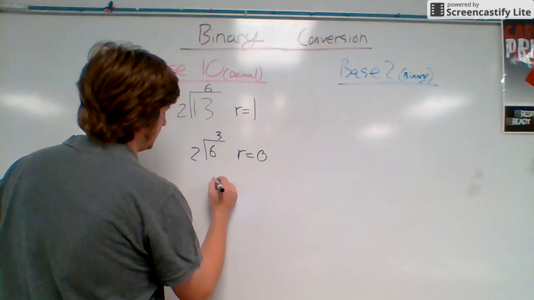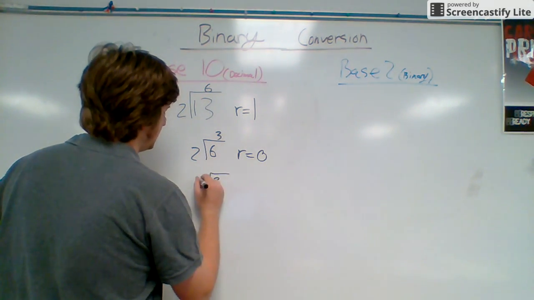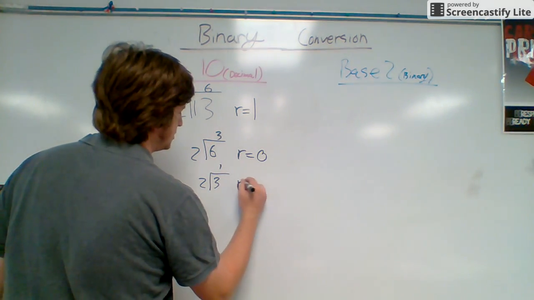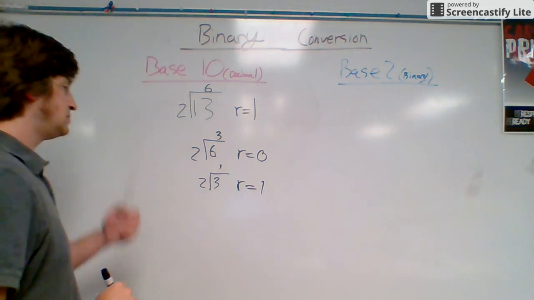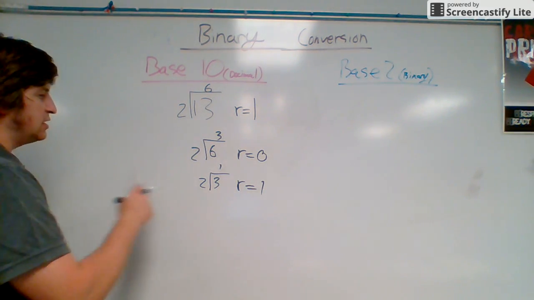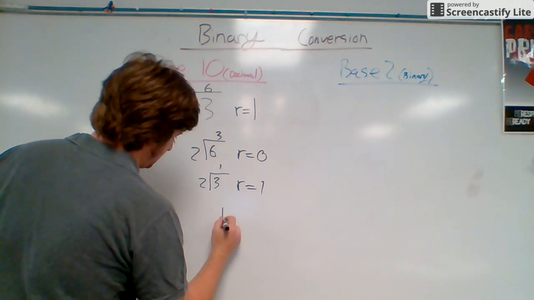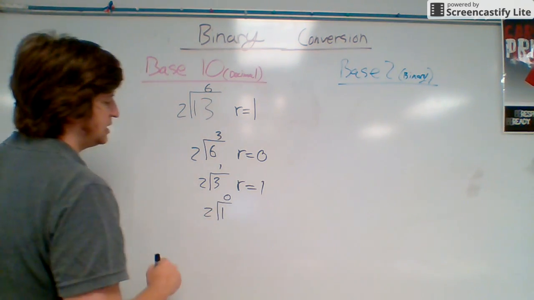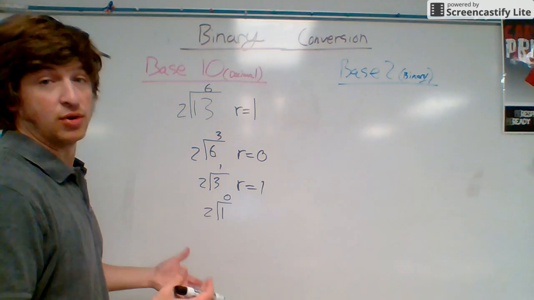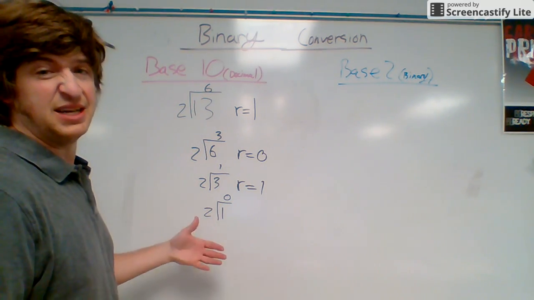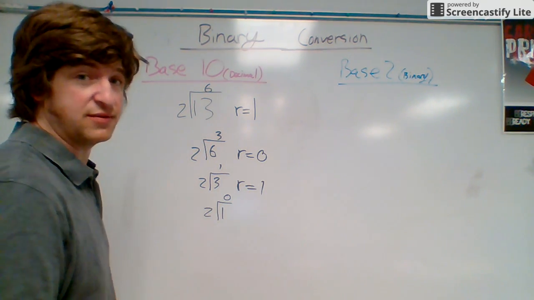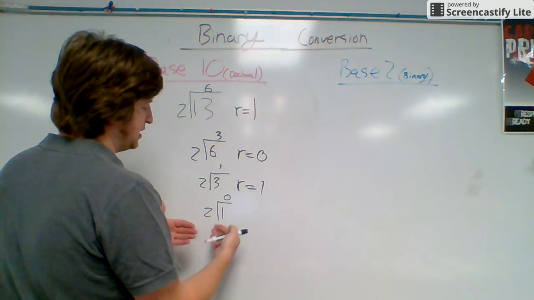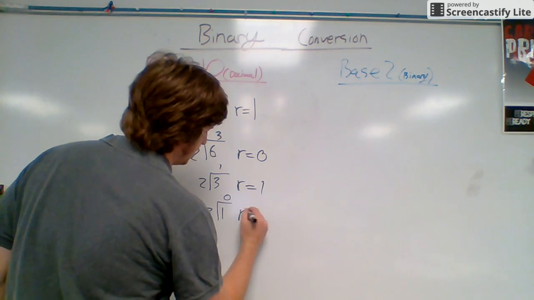All right, now we're going to take 3, divide 3 by 2. Well, 2 goes into 3 one time. There's a remainder of 1. All right, so 2 went into that, so we'll take 1. How many times does 2 go into 1? Well, 2 goes into 1 0 times. So once we get to a 0 on the top, we know we're done, because 0 divided by 2 is going to do nothing for us forever. But that division does give us a remainder, right? 2 goes into 1 0 times. The remainder is 1.